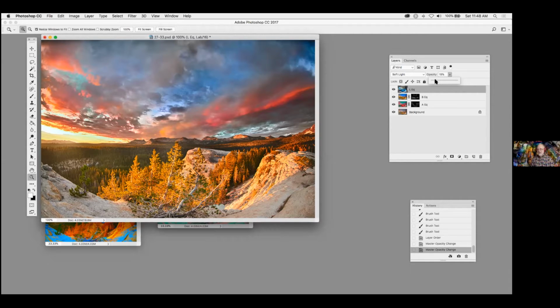But what you have to do is be disciplined about it, and being disciplined means you need to work on a profiled monitor, do a good soft proof to see what it looks like, and watch very carefully for color shifts when you shift into a different color space. If you're going to be printing out of RGB to a printer in your studio or in your house, when you make that shift from LAB back to RGB, watch it bloody carefully, and watch it when it comes down to a color space for JPEG. And if there is a change, there are things you can do to get it back.